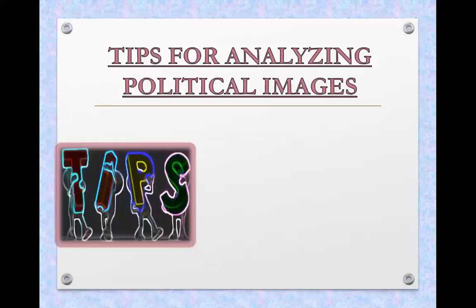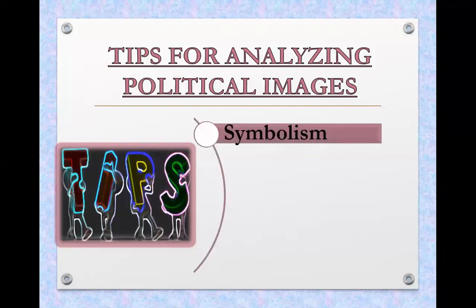All right, now tips for analyzing the political images. First thing is symbolism, right? So you can see, if you're getting a different kind of picture source, they do have some kind of symbols. Like if we say a cartoonist is drawing some pictures, cartoonists usually use simple objects or symbols to stand for larger concepts or ideas.